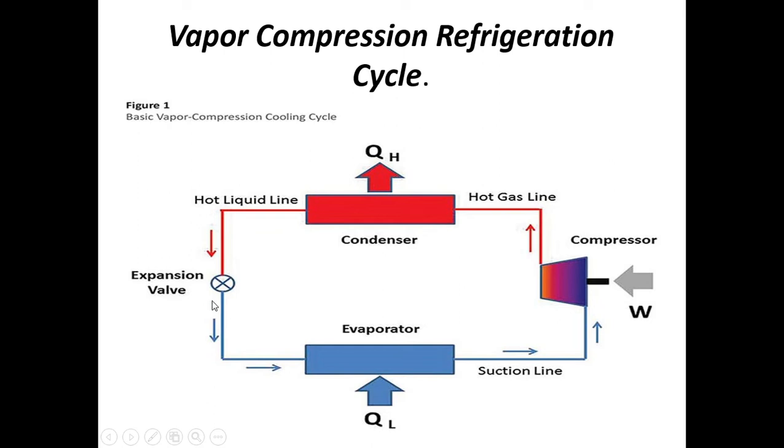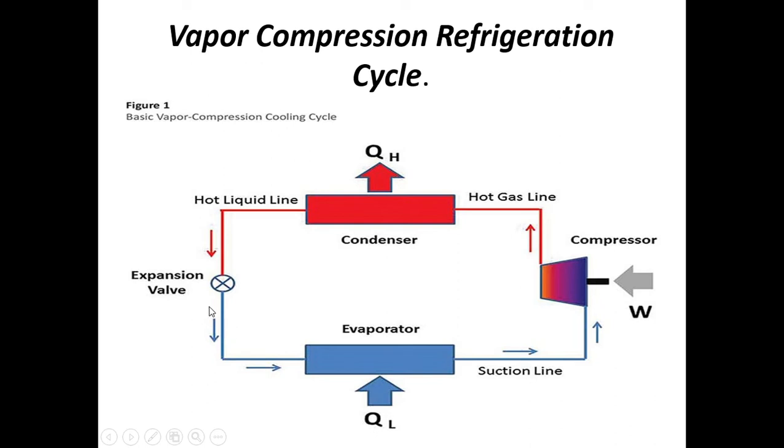So here you can see, after the expansion valve, the temperature of the liquid refrigerant drops to a very low value. That is called flashing. So when a liquid refrigerant at higher pressure passes through the expansion valve, it flashes. Flashing means it vaporizes. A part of the liquid refrigerant vaporizes by taking its latent heat from the remaining liquid, so the remaining liquid will be at a lower temperature.